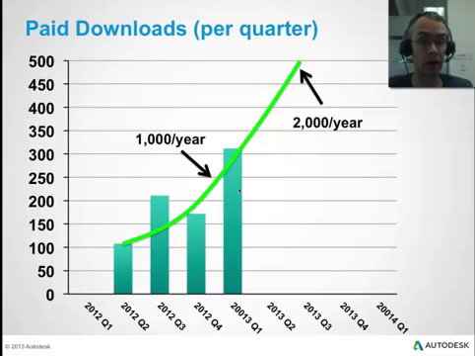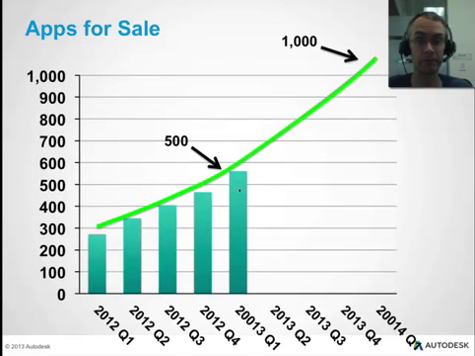Paid downloads, they are lagging, but they are increasing. Again, we can see that we've already surpassed 1,000 downloads a year, and we expect that to increase as we introduce new features such as purchase orders, bulk purchasing, other methods of payment than PayPal basically. And of course subscriptions as well, which we hope will be coming soon on the Exchange store.